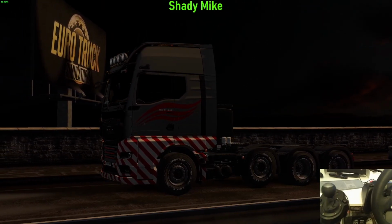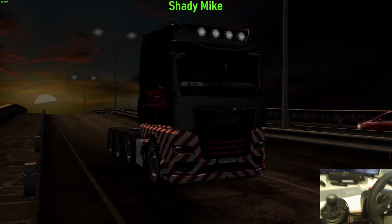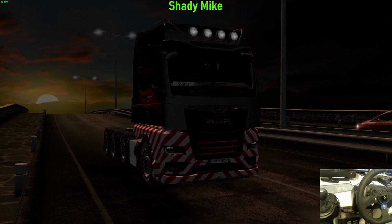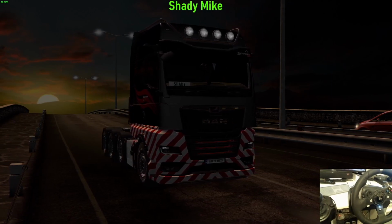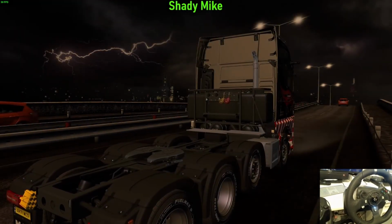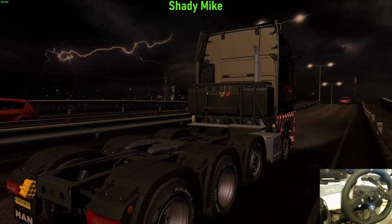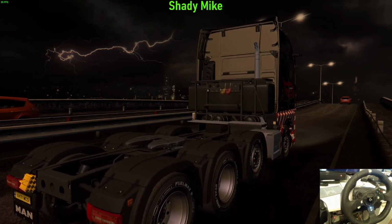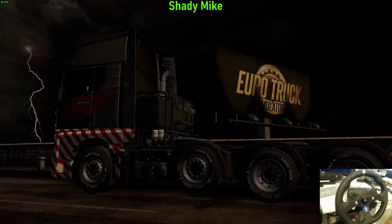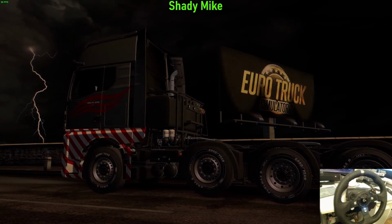As you can see, I've got the volume down, the music down on this. That's my truck at the moment. I'm ready to do a journey. I've just done a massive 1600 mile journey, but this should be fun. There's no Pro Mods in this. I'm waiting for Pro Mods to be finished. Because there's a massive update of 1.48 on ETS, it's a little bit glitchy tonight and I don't understand why. I'm going to give it a go, see how we get on.